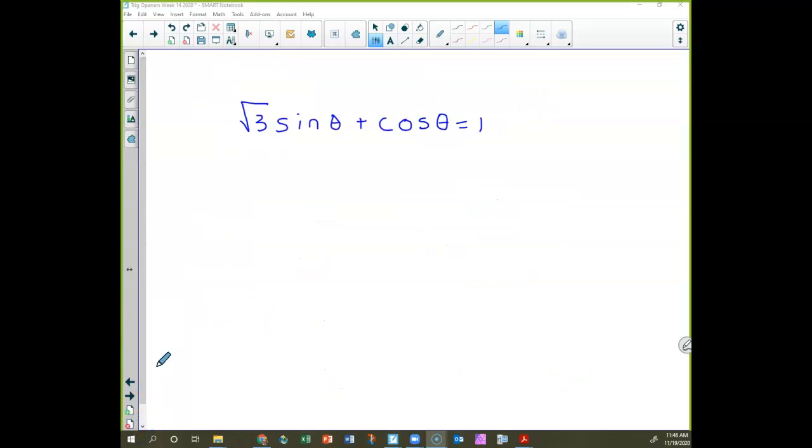Ton of information packed into this one problem. This is number 92 from your homework. Okay, so let me tell you what jumps out at me as soon as I look at this problem. I don't know how to solve it. Because I've got 2 trig functions. Right? So the first thing that jumps out at me is, I don't like 2 trig functions. I'd like to have only one. That screams, I need identities. The problem is, I don't have any identities that will allow me to rewrite cosine in terms of sine. Or sine in terms of cosine.